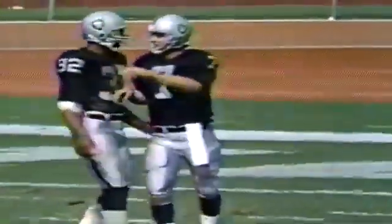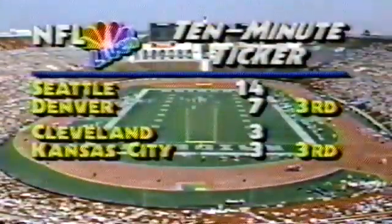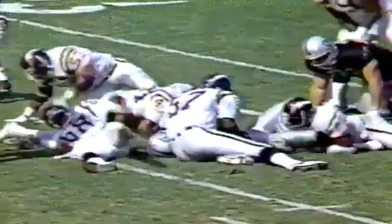Todd Christensen has the first down. Berline took a shot, and he is slow getting up. Blitz that time. Let's check the 10-minute ticker as Berline comes up limping. Leonard Coleman made the defensive play. Seattle continues to lead Denver. Time of possession in the third quarter: San Diego way out in front, as you saw from those numbers, 11:43 to the Raiders' just 3:17. Marcus Allen and Keith Browner for San Diego. 5 yards to the 34. 2nd down and 5.